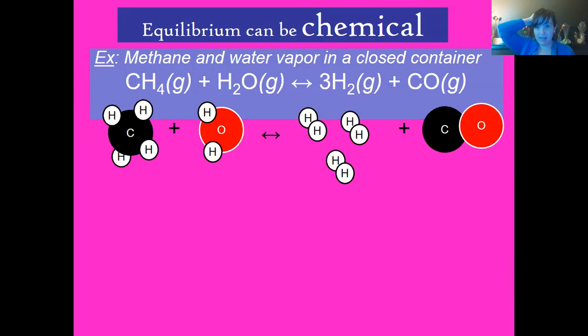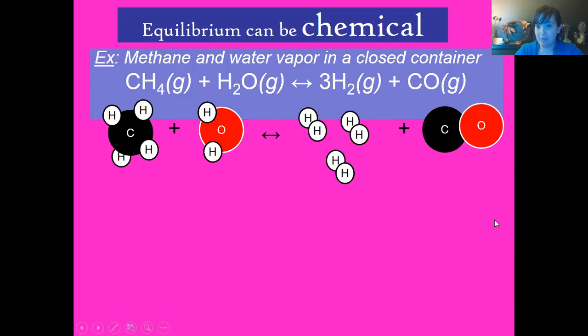So equilibrium can be chemical or physical, and we've looked at a couple examples of physical equilibrium this year, but here's an example of a chemical equilibrium. It's kind of key here, you'll notice that this is in a closed container, because you can't always have a reverse reaction, right? Like if you made a reaction that released hydrogen gas and then the gas went away, you can't really get it back and turn it back into reactants. So not all reactions are going to go to equilibrium. But in this case, it can. So we've got methane and water vapor in a closed container. So CH4 plus H2O make 3H2 and CO.